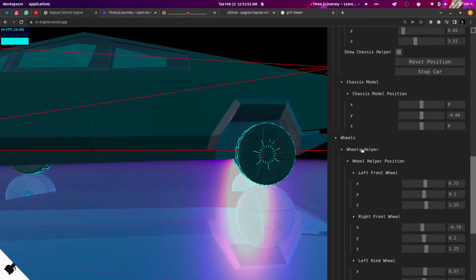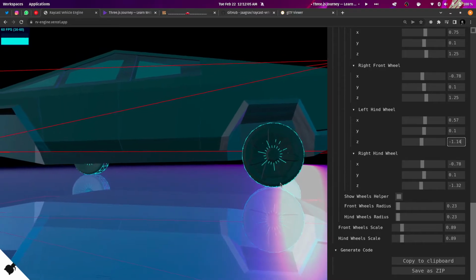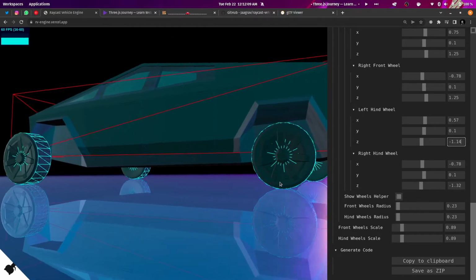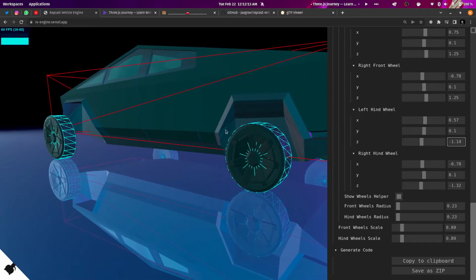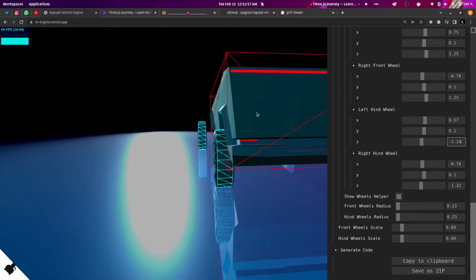Whoops, the car's moving again. Yeah, the car keeps moving because you're moving the wheels. So of course that would be moving. And it's quite annoying, I know, but everything is annoying when you're talking about WebGL. So yeah, 1.14, I think that is good enough. Maybe the wheel could be a bit bigger, but I guess it's fine, or else it would be touching these parts of the car, and that would look weird.